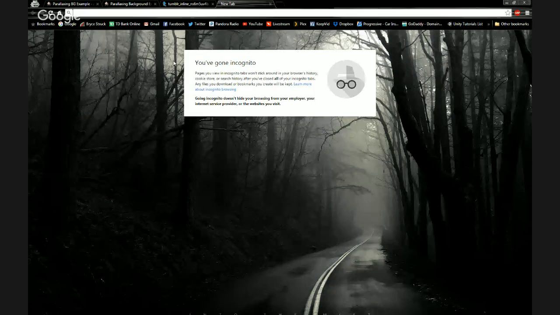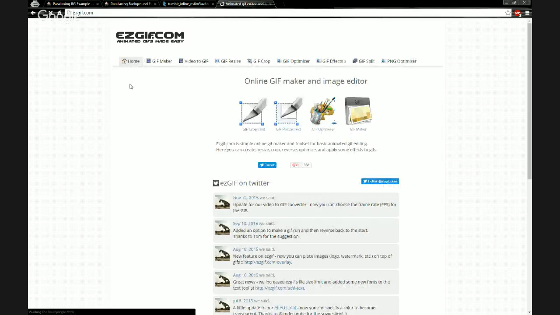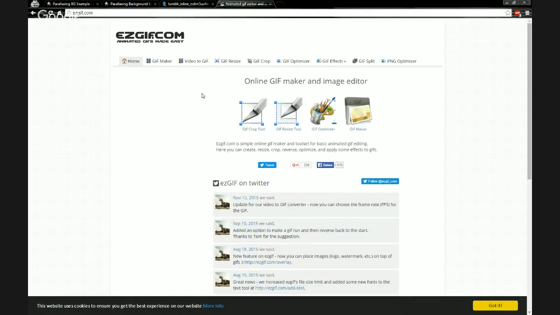So the way that we need to bring this into Animatron is a cool little tool that can also be found online as an open source tool called EasyGIF, easygif.com. And with EasyGIF, you can quickly take GIF images that you find online and split them apart into sequential frames.